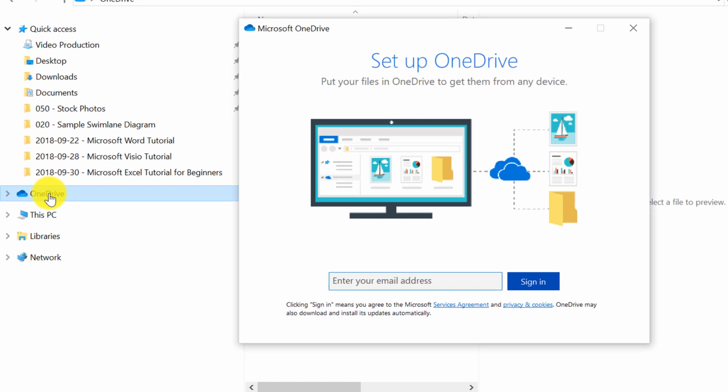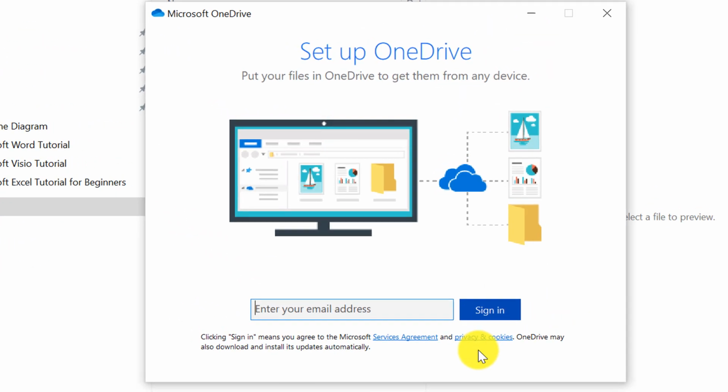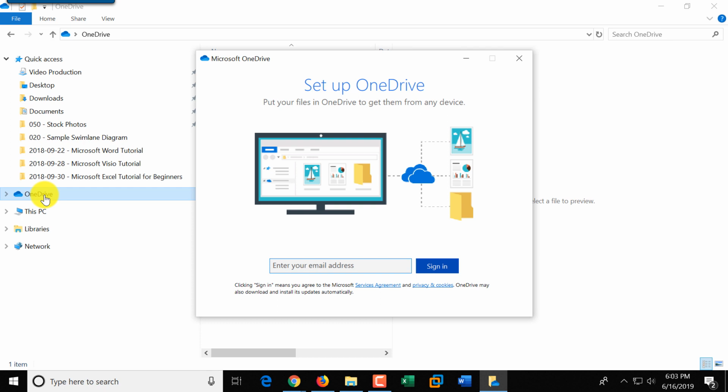As we go down the list, OneDrive is Microsoft's technology that allows you to exchange information. You have to sign up. There is a free account which has, I believe, 15 gigabytes of storage, which is very nice. If you connect it from multiple PCs, you should be able to access OneDrive, which is a cloud storage from Microsoft. And if you need more space, I think there's a paid version of that.